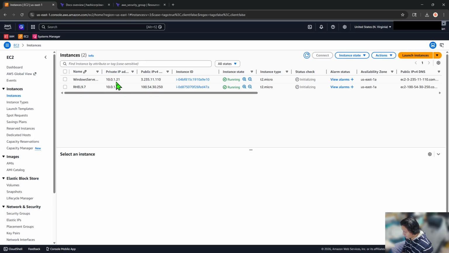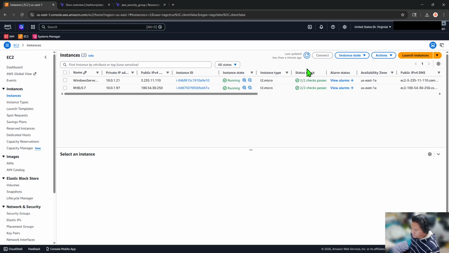As you can see, they're both in the same subnet, and we just gotta wait for the status checks, and then we're gonna try to connect to each instance and see if everything is working properly. Okay, it looks like checks have all passed.